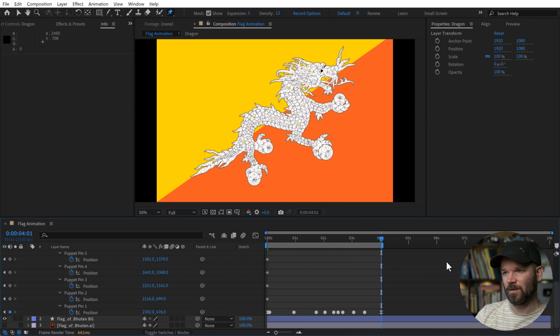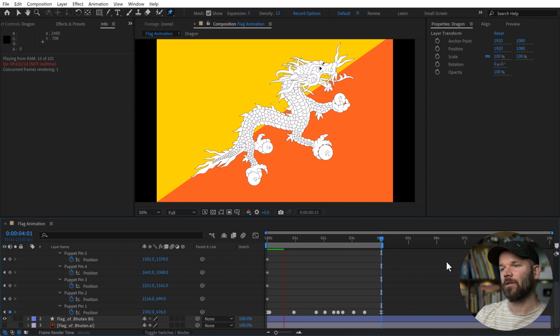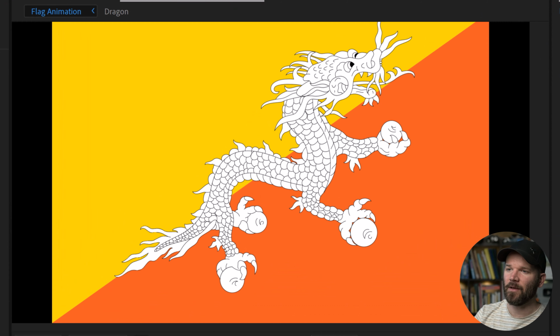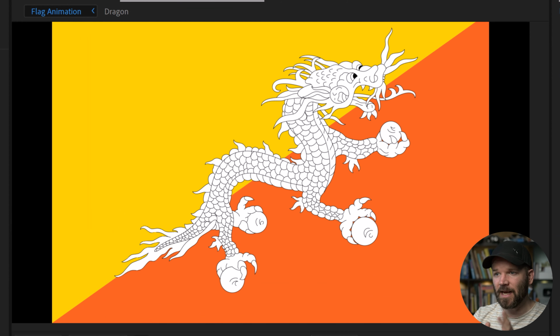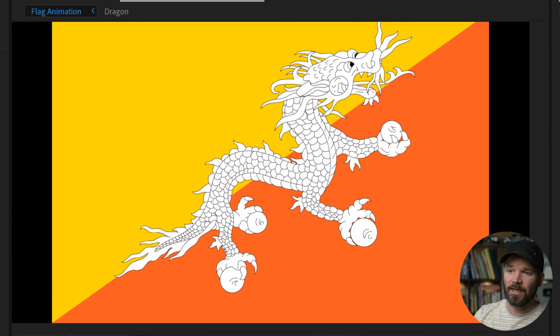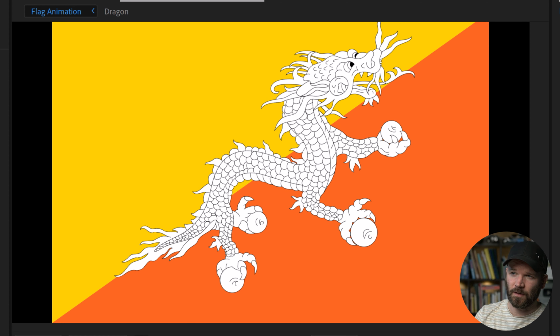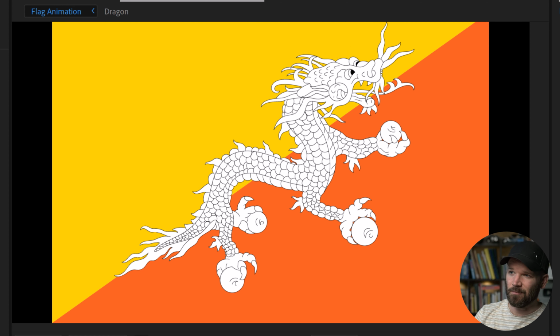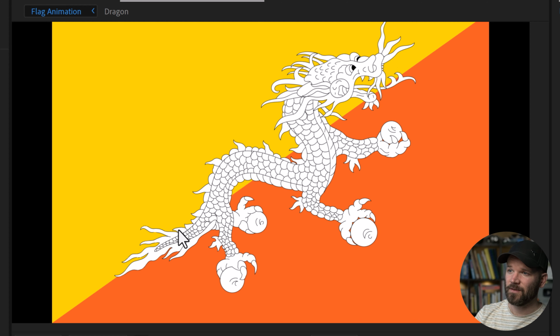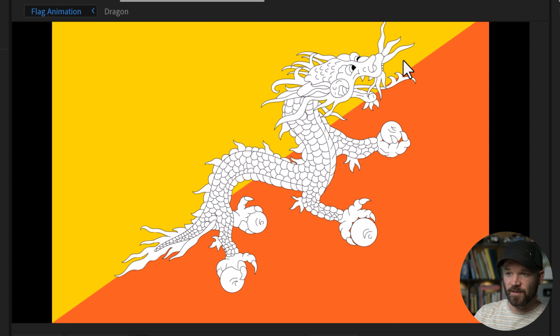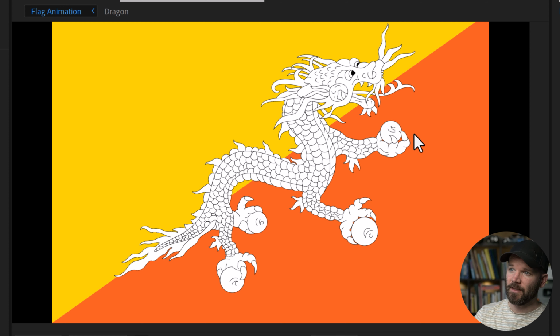And now let's just quickly see what this looks like. Maybe we should have a loop now. Now, if you're really cool, you could animate some fire shooting out of its mouth. And if you really want to spend some time on this, what I would do is add the wave warp effect to all of these little pieces on his body. There's a lot of pieces here, like his little mustache and all this other stuff. And you can even animate his fingers with the puppet tool. And yeah, that's awesome. Now it loops. This tail loops and the head loops.